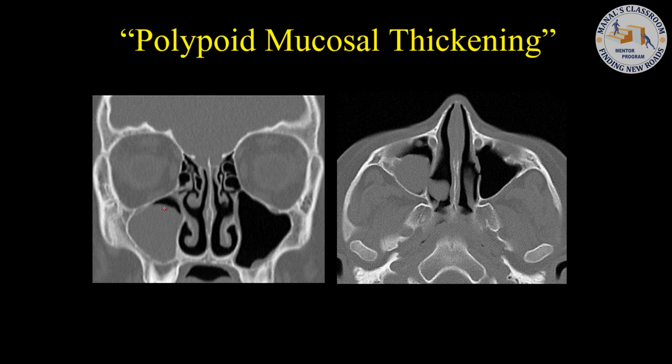I've had people argue with me, is this a cyst or is it a polyp? And I'll say, well, I don't know. Well, why isn't it a cyst? Because it has a rounded margin. And it very well may be. But the way that I was trained, in the last century, was anytime that I see mucosal thickening involving a sinus, and unless it has a clear fluid level, I will just go ahead and call this polypoid mucosal thickening and describe the extent of it. So I'll say that this is polypoid mucosal thickening involving the alveolar recess and the zygomatic recess of the right maxillary sinus. So that's how we describe things.